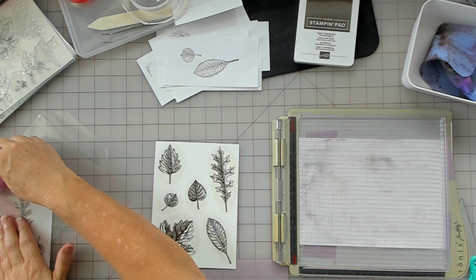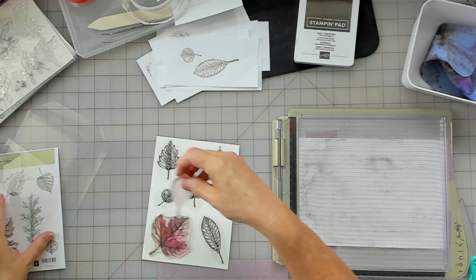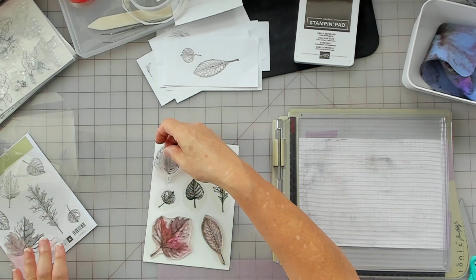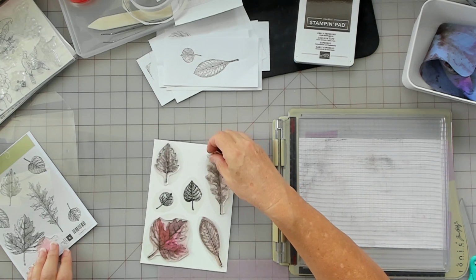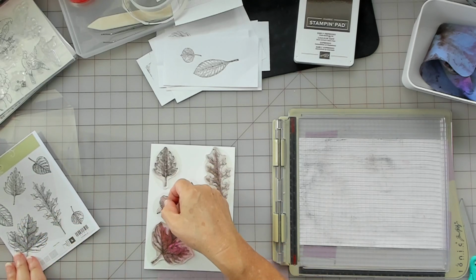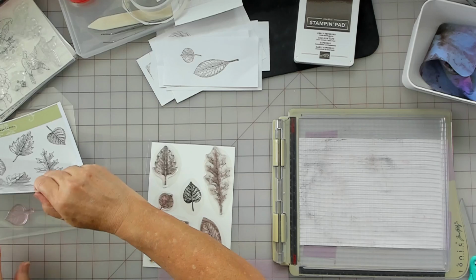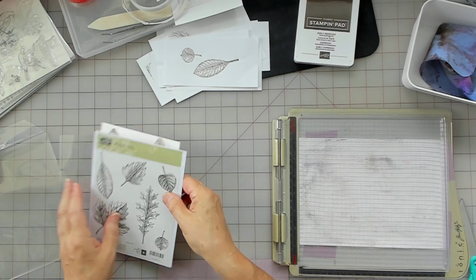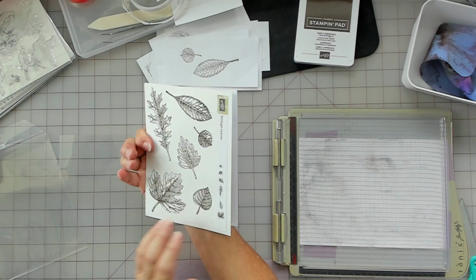All right, so let me put my stamps back. So if you've got the original packaging, it's great because you can get creative on using it for your own. I'm missing one. There it is. All right, there's that. That's what it looks like. It's gorgeous.